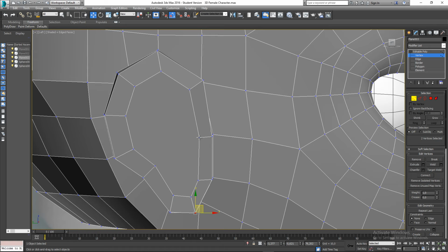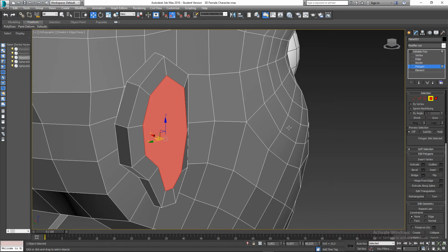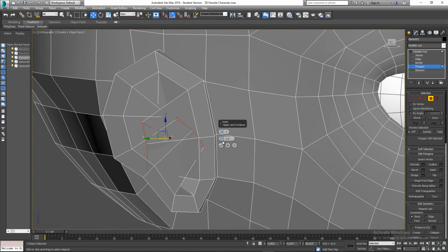The rest of the little tweakings I will do in between lessons. Okay, so the last thing that we're going to do to the ear, select polygon mode and select this inner polygon, and I'm going to click on inset. Okay, and I'm just going to take this value down. We never want any of our objects, or our geometry, to overlap like that, because that'll make it quite difficult to work with.